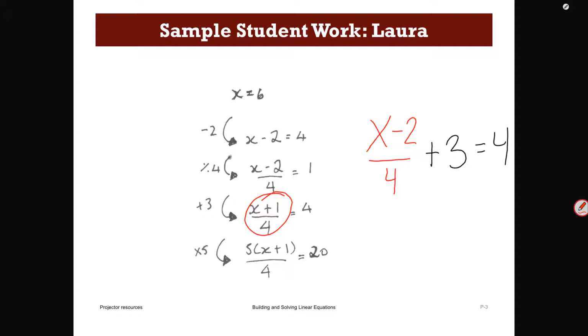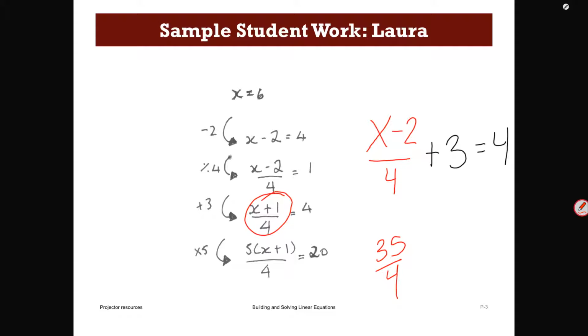So at the end, if we put in a 6 for x here, if we substituted the 6 for x, would that have worked out? No. Did anyone try to do that? You did? Awesome. What did you get? 35 over 4. So that's definitely not 6.